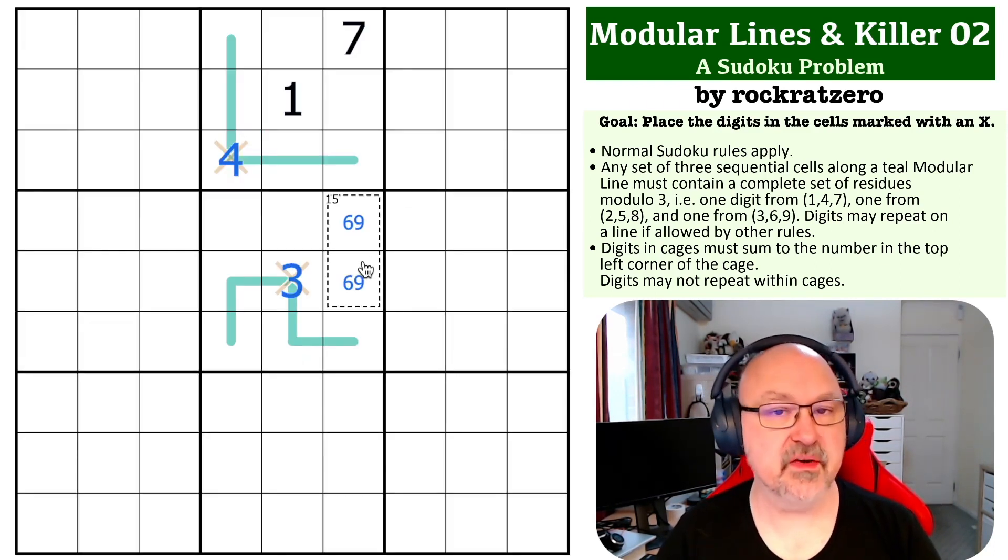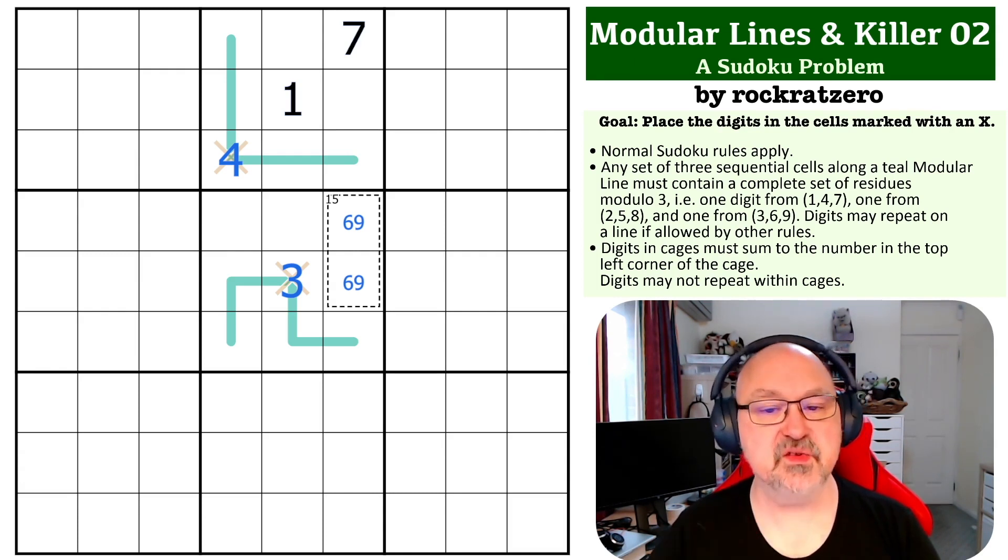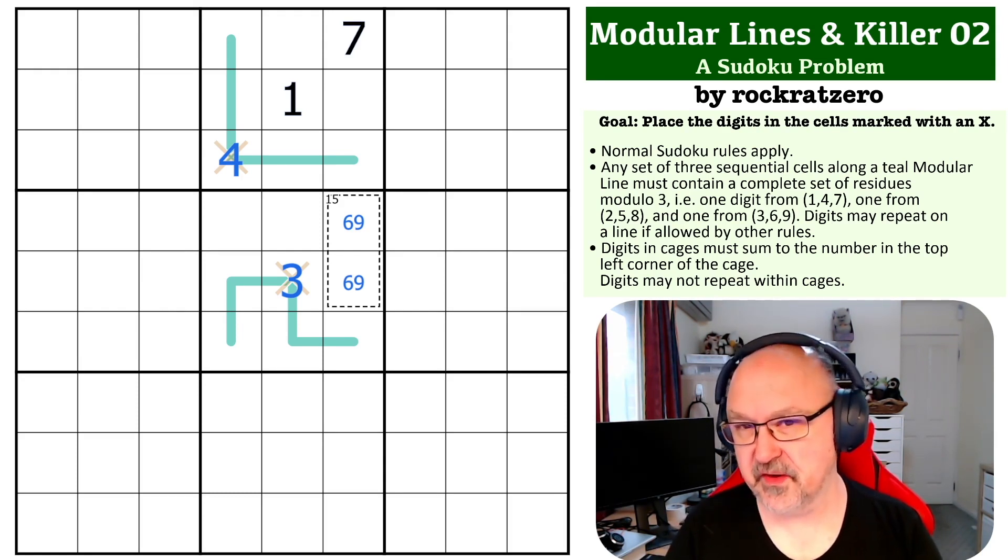I probably did the hard one first, but I'm used to starting in box five on the problems. They can be solved independently. There's a couple of interesting tricks there - the important one is understanding how entropic lines work, which can be tricky, as well as understanding when you've got a couple of digits eliminated from a set and when you must put two options from a set in there. Hopefully that one was fun for people. Didn't do a great job of explaining it, sorry, but hopefully you got it.